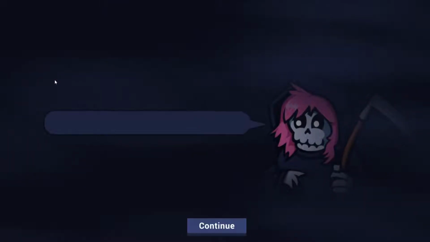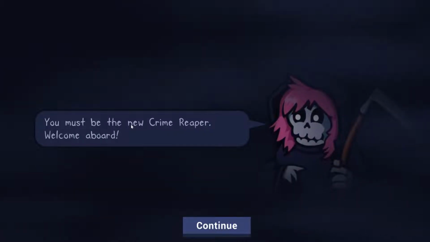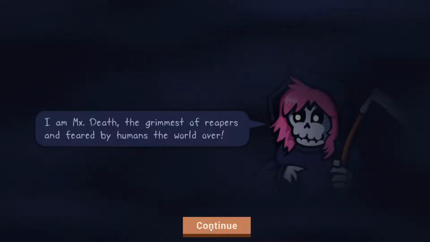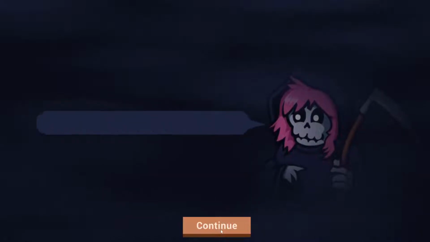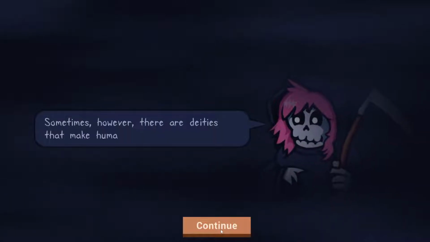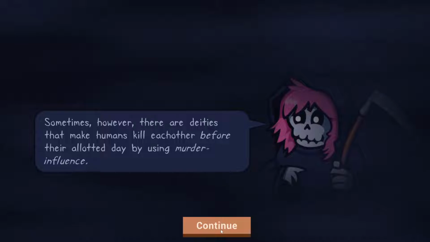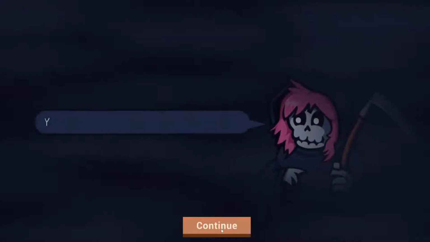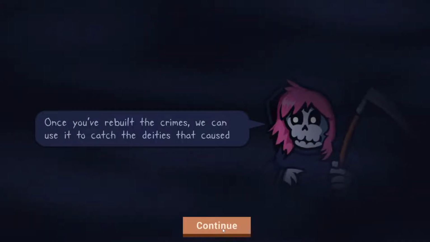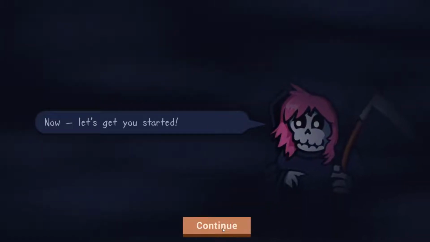Career. You must be the new Crime Reaper. Welcome aboard. I'm MX Death, the grimmest of reapers and feared by humans the world over. I'm also your boss. Like the legends of me tell, I'm responsible for shepherding humans to the afterlife when their time is up. Sometimes, however, there are deities that make humans kill each other before their allotted day by using murder influence. Your role, you crime reap, which is a type of crime scene reconstruction. Once you've rebuilt the crimes, we can use it to catch the deities that caused them. Now, let's get you started.